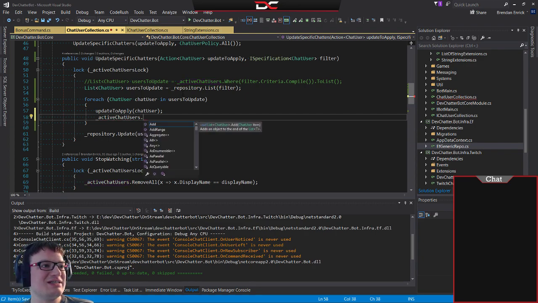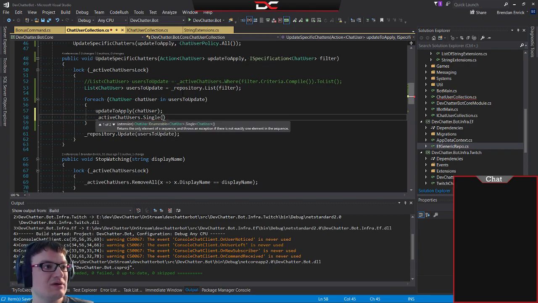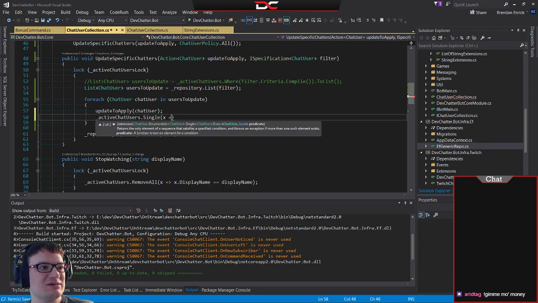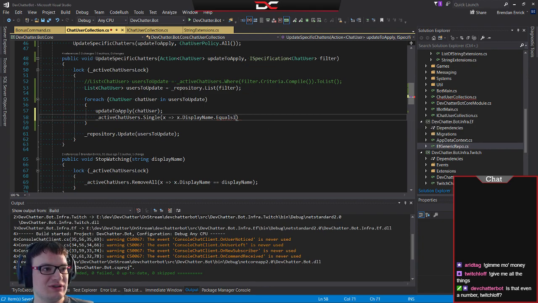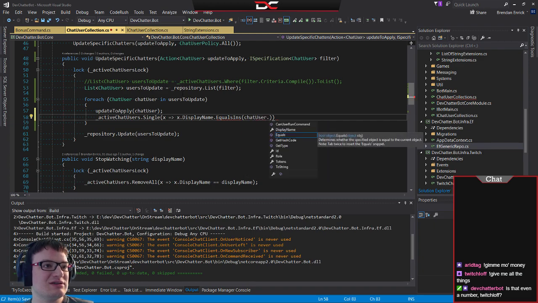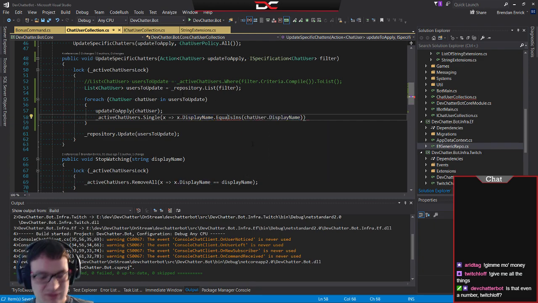So active chat users. Actually, let's just find the one in here that matches. So we're going to find one that matches display name equals, ignore case, I guess I mean. And then we're going to say chatUser.DisplayName. So we're going to use that extension method. So we're going to find this one.